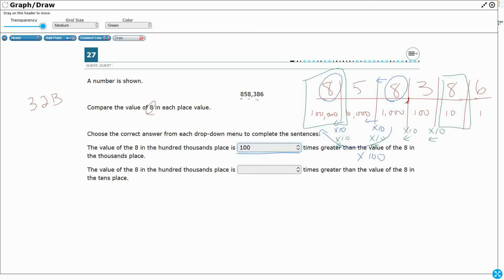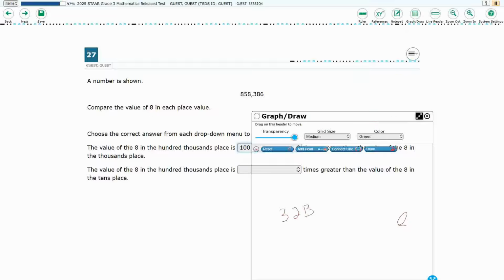How many tens do I have? 1, 2, 3, 4. So 10 times 10 times 10 times 10. All right, let's do this in chunks. 10 times 10 is 100. If I multiply that by 10, 10 hundreds makes 1,000. And you notice what I'm doing is I'm just adding a 0. When we multiply with these, we can just look at the zeros. There's 3 zeros here, there's 2 zeros here. So if I take that 1,000, multiply that by 10, so here's my first two tens, my third 10, and my fourth 10. I've got 1,000 times 10. Well, that's going to be 10,000 because I've got 4 zeros right there.